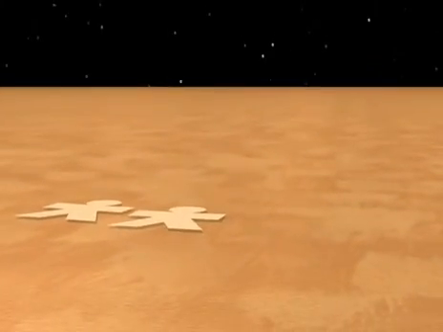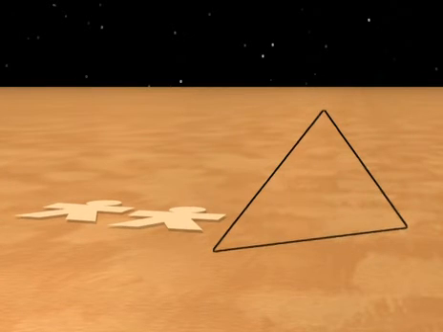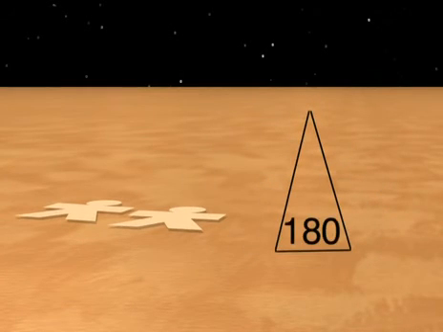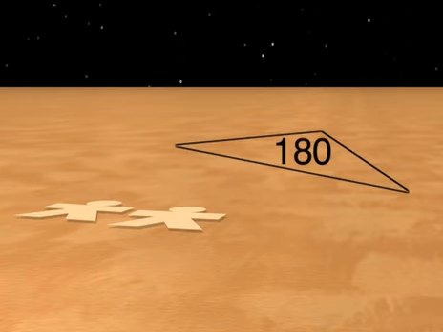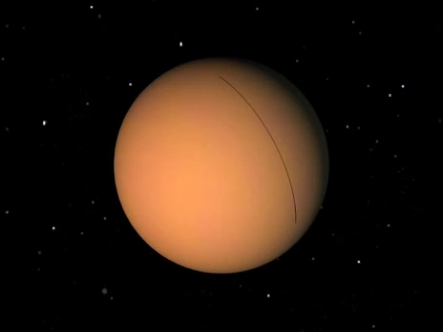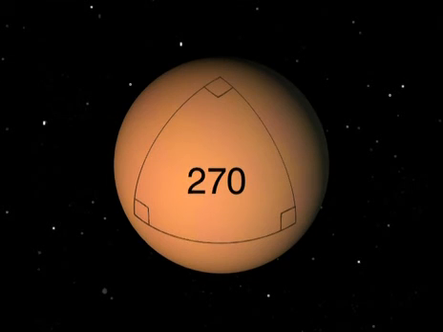Like us, they've learned that the sum of the angles in a triangle is always 180 degrees. In fact, if the triangle is on a sphere, its angles can add up to more than 180 degrees. But our flat friends can't understand that. They're flat, and in a flat world, there are only 180-degree triangles.